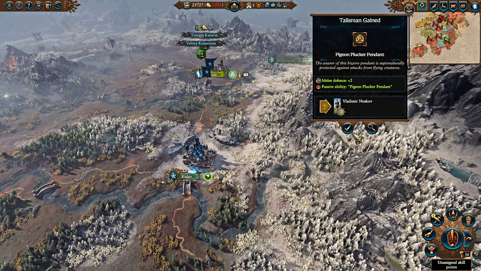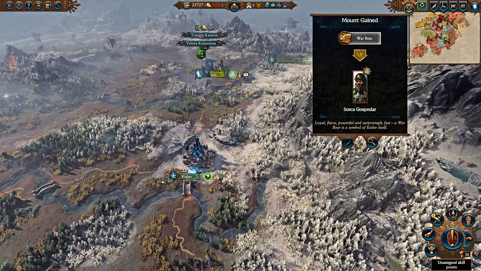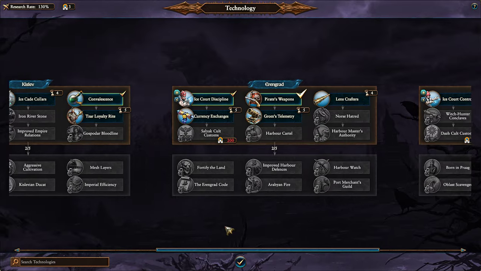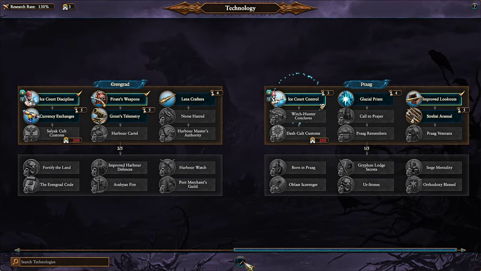All right, more students, a lot more students. Holy crap, that's a significant amount of students. All right, get more ice shield, court control.